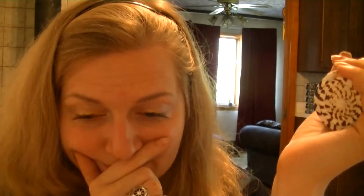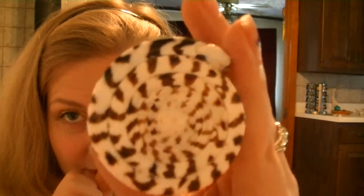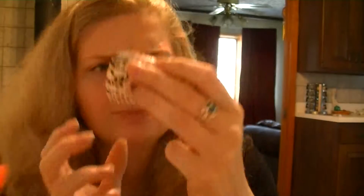Have you ever had those pinwheel sandwiches? We call them pinwheels, but it was funny, they called them something different in Cape Cod. Rapwiches? They had a different name for them. I'm used to calling them pinwheels. They called them like a spiral sandwich or something like that, which I thought was so funny. I'm like, oh my god, it's just a pinwheel. They're the little pinwheel sandwich things. They're really tasty, actually, if you've ever had them. So that is very interesting.